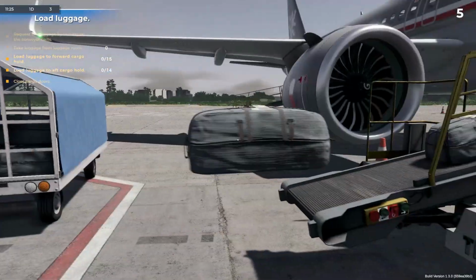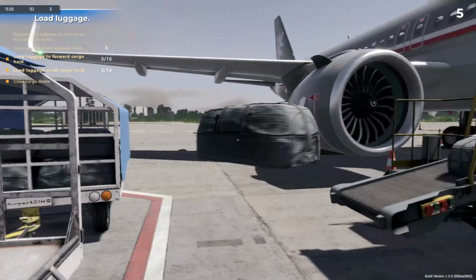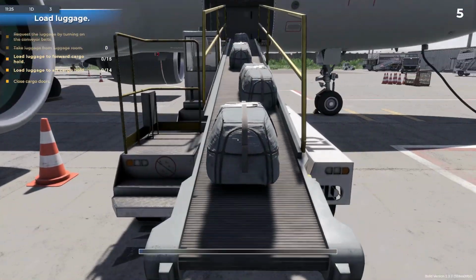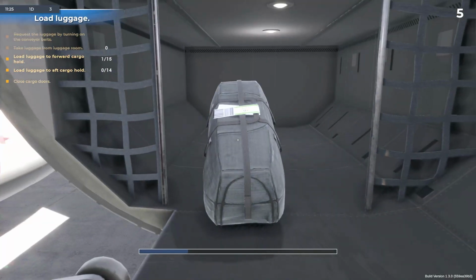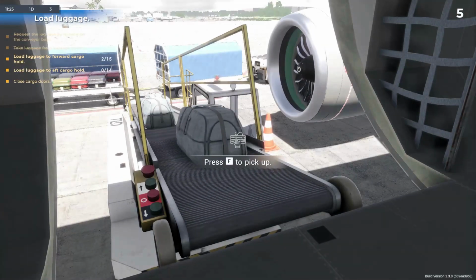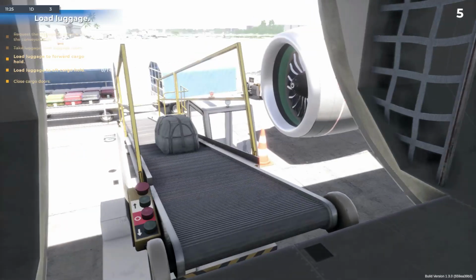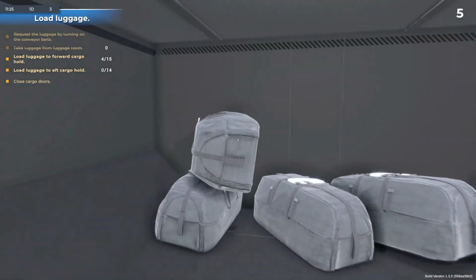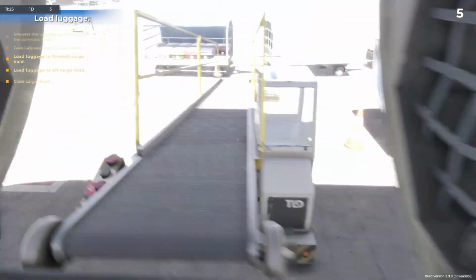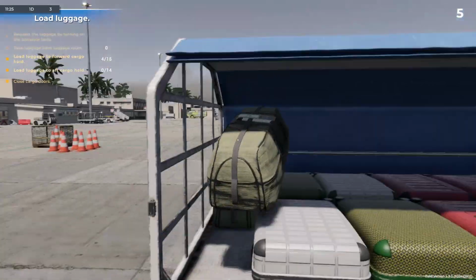So what I like to do is load in the duffel bags first, because they're the smallest. So then, okay, I need to climb into the cargo hold and chuck them in. So that's exactly what I'm doing. Just taking them and chucking them in from the baggage belt. Oh, no, no, no. We can't have bags that are sideways. That's something that we're not allowed to have.